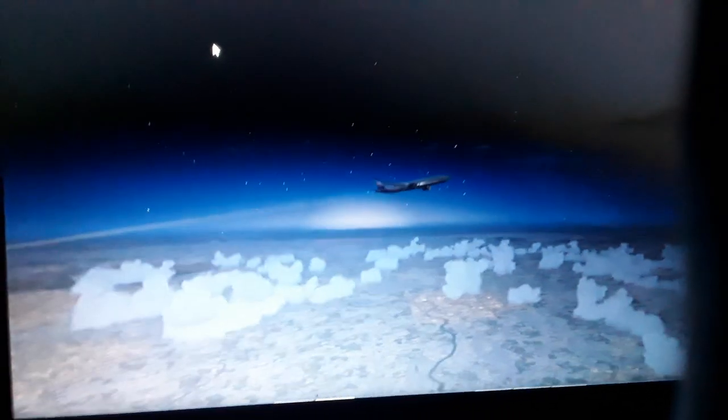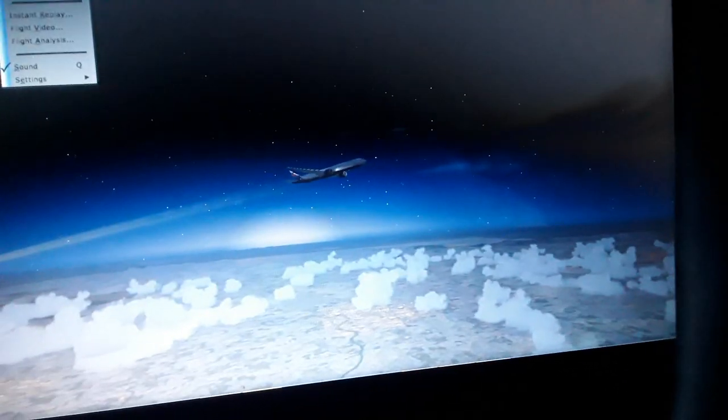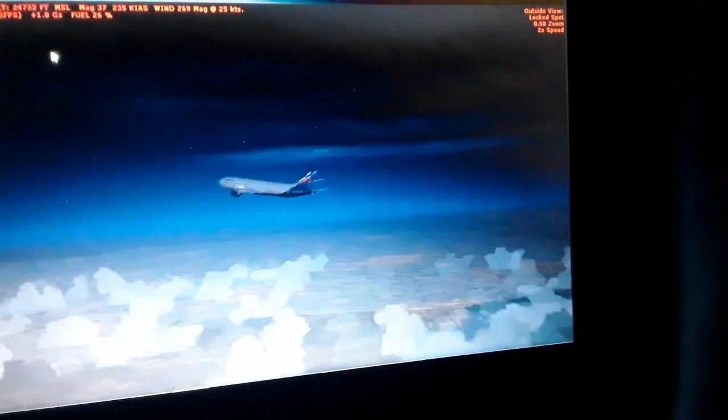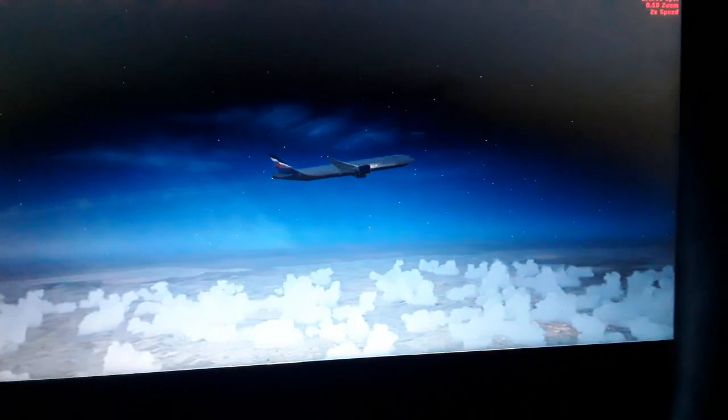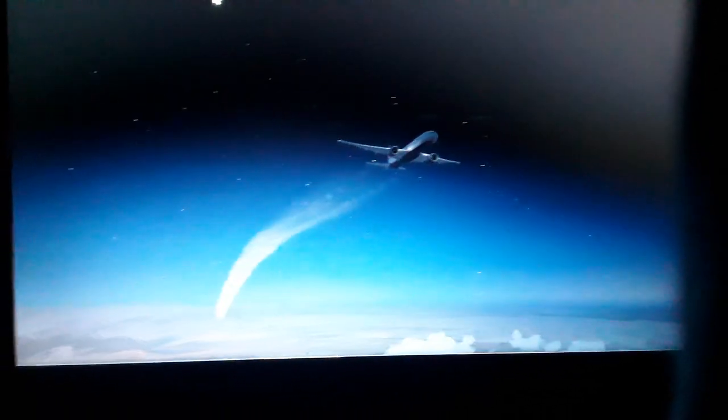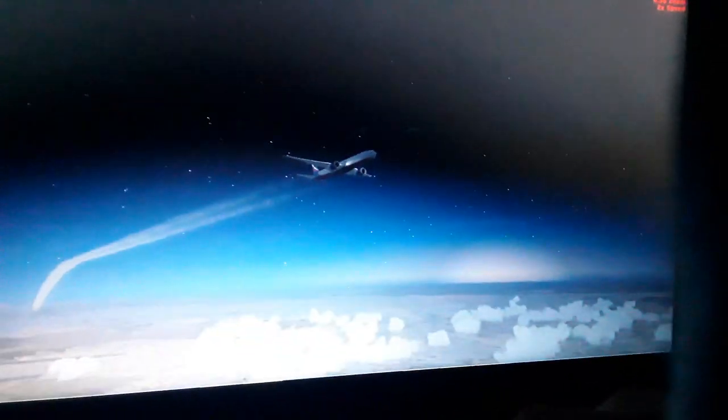You can see we have the chemtrails and the contrails over here of the airplane. We have a beautiful view as we climb out. We need to stay here 35,000 feet, and we have the frozen vapors as we climb out into this view.